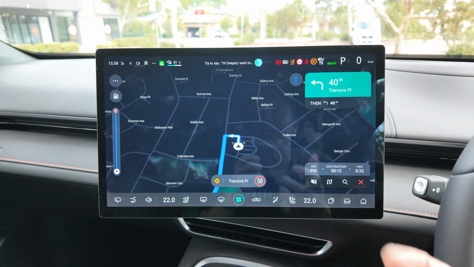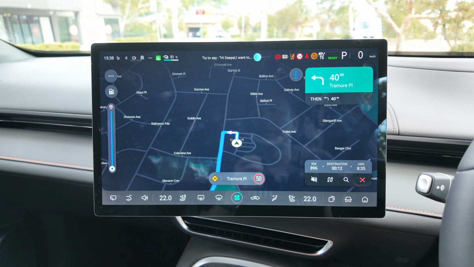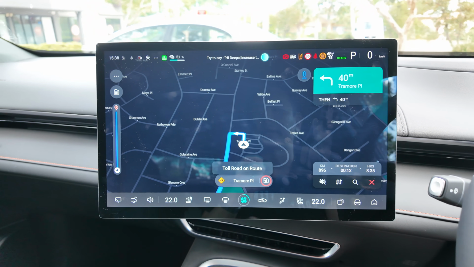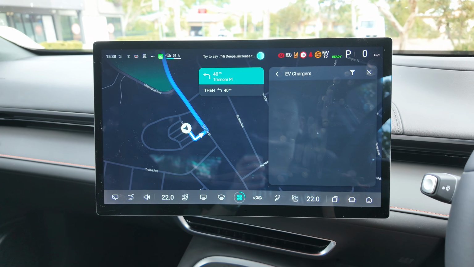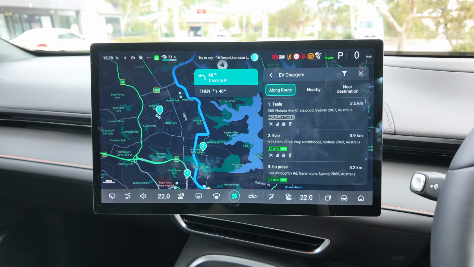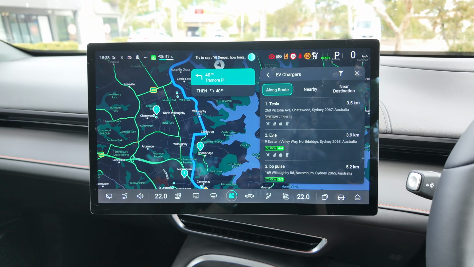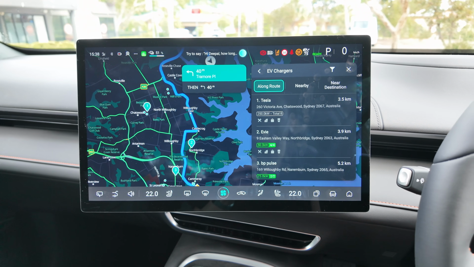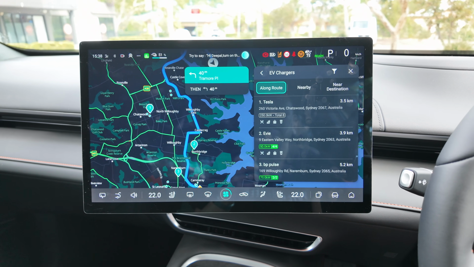There's no en route charging. So that for me is not good enough for an EV. I think it needs to have native trip planning. Like, for example, Tesla, of course. Polestar's got it. Ford, Mustang Mach-E. Yeah, I think native trip planning should really be standardized in this day and age.